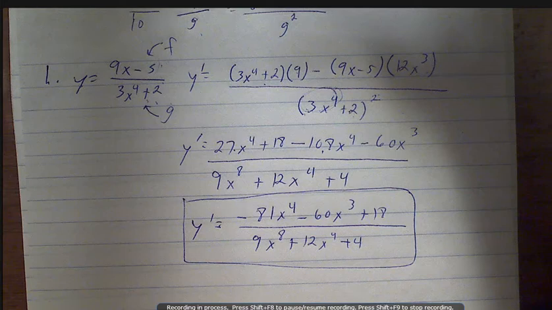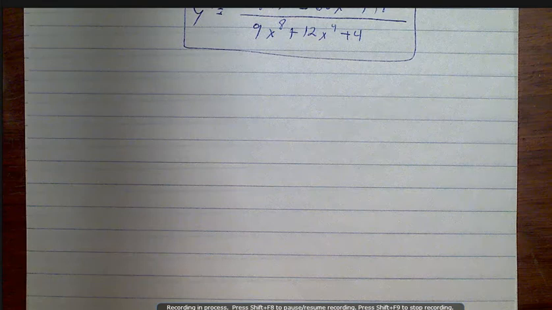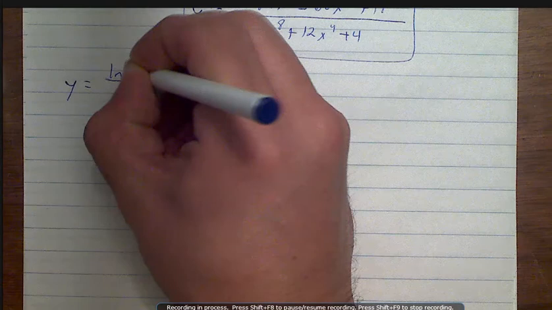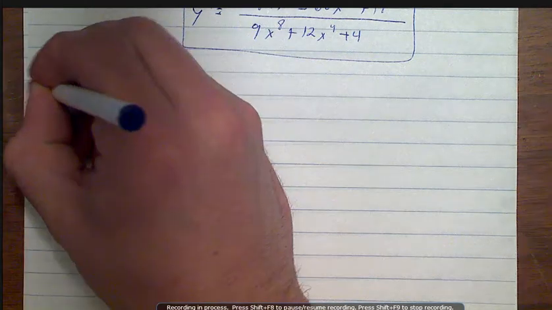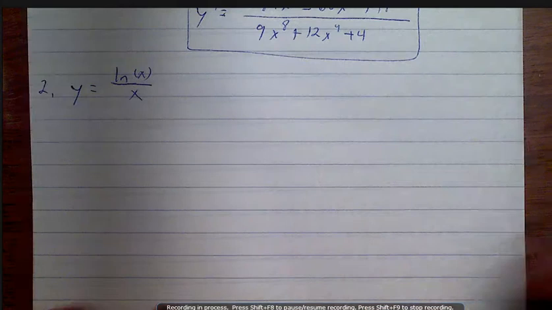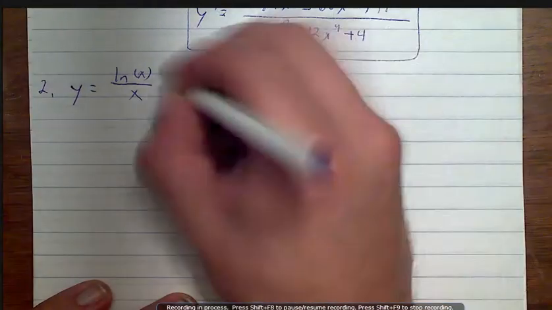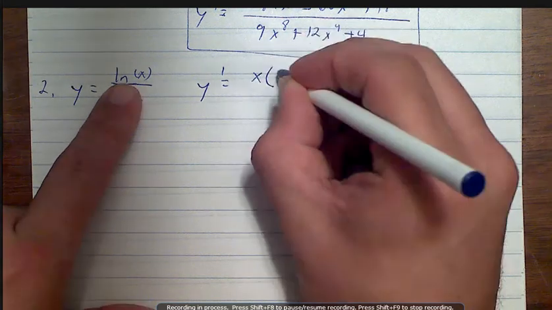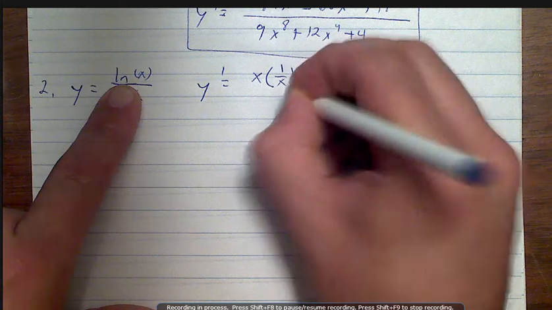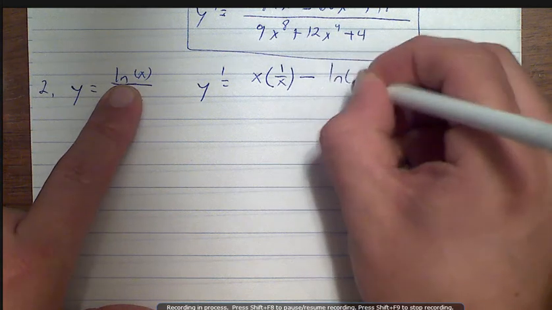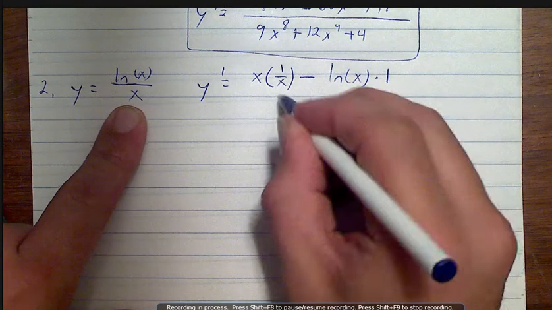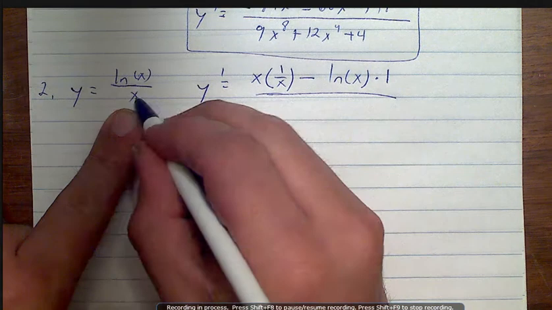Okay, second example is natural log of x divided by x. Okay, so number 2, the same thing applies. Derivative is, so low d high, derivative of the top, derivative of natural log is 1 over x, minus high d low, the derivative of the bottom, so derivative of x is just 1, divided by low squared, x squared.